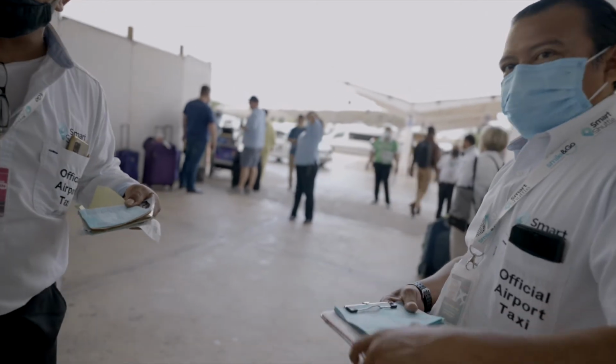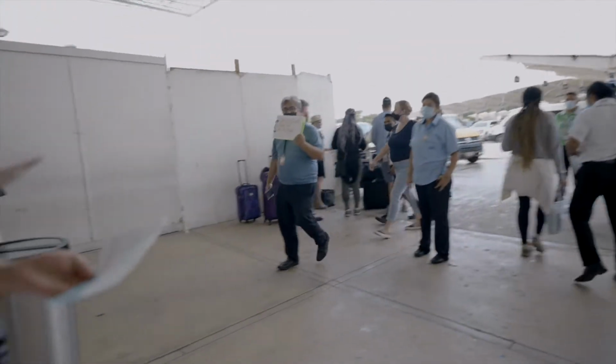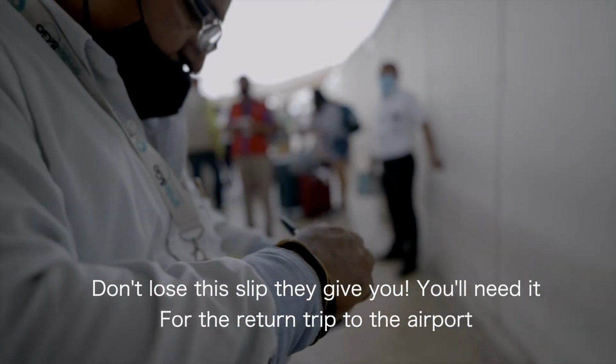But the second they get you, they kind of stop caring about you and you're not their priority anymore. The next fish is their priority. So if I had to recommend something, I would say I'll go with you if your cab is ready in the next 5 minutes. And you got to make sure you see that taxi there, because they'll say it's ready and it might take a while for it to actually show up.